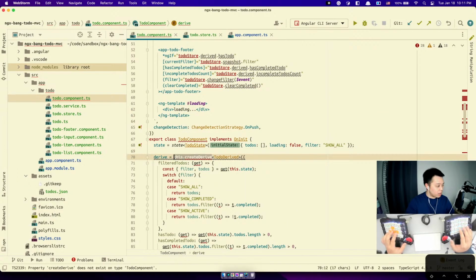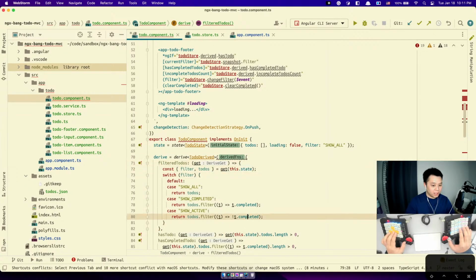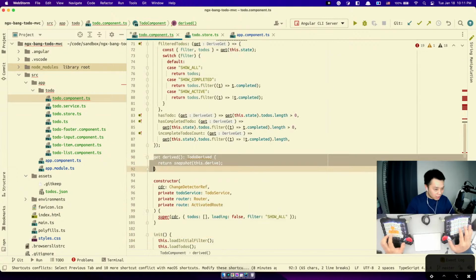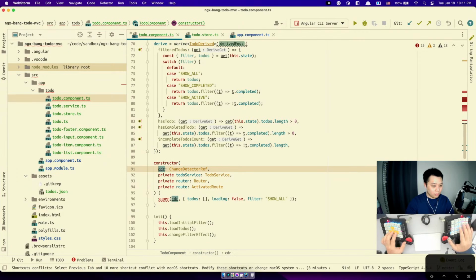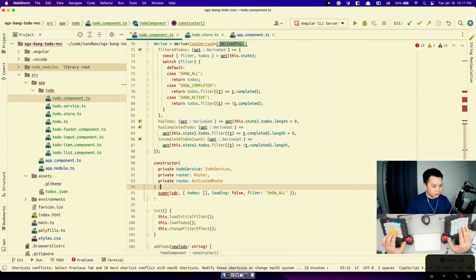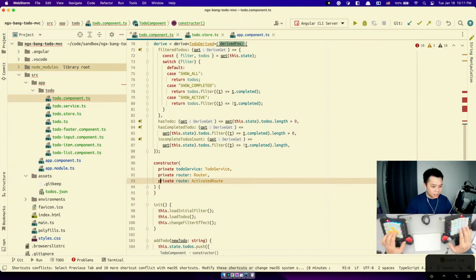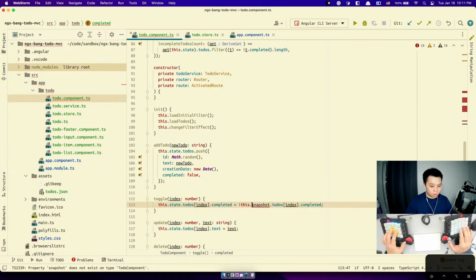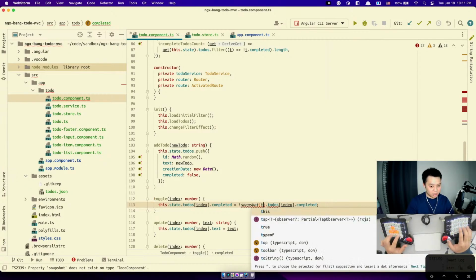Now it's no longer createDerive, it is derived. Right, and that's it. I don't need this anymore. I don't need this anymore. Don't need that. Right, not this.snapshot, it is actually this.state.